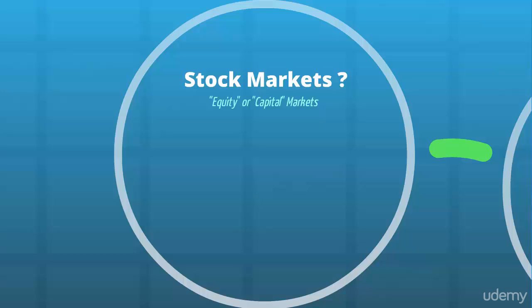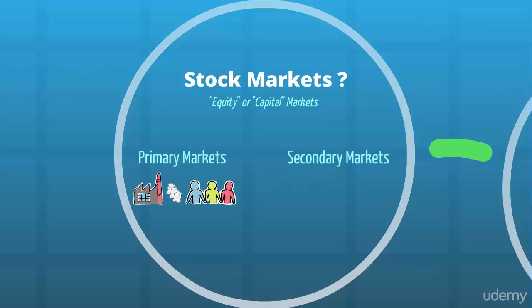And the stock markets are normally divided into two types. We have primary markets and secondary markets. Primary markets are when companies issue their stocks or shares for the first time. The secondary market is where investors and shareholders are buying or selling stocks among themselves. So the company is not necessarily involved in the transaction. And that's where a majority of the investing and trading occurs, in the secondary market.